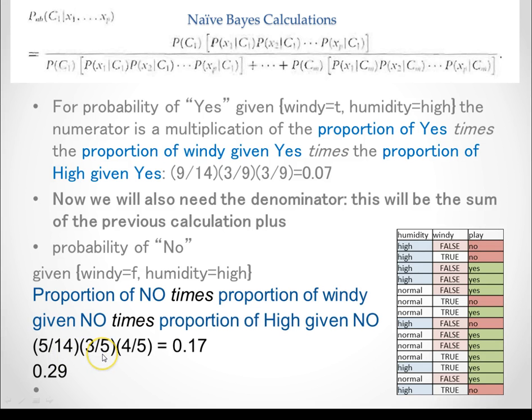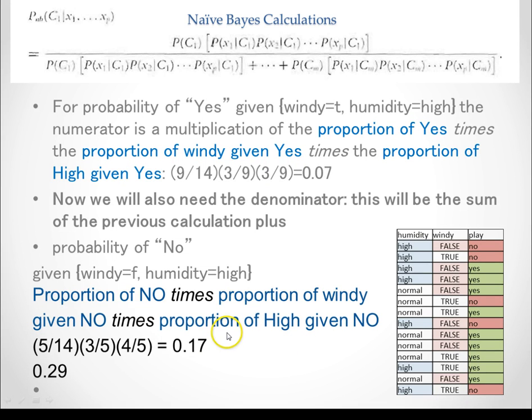Okay, now how about this piece? Given that it's no, what's the proportion of windy? So given that we're in the red, what's the proportion of windy, which means white. So within the red, which ones are white? I get 3 out of 5. Is that right or wrong?